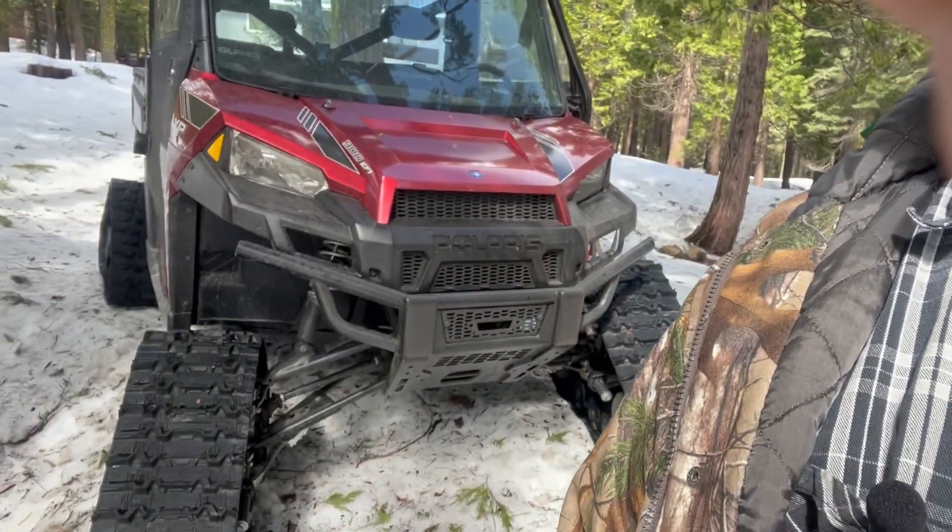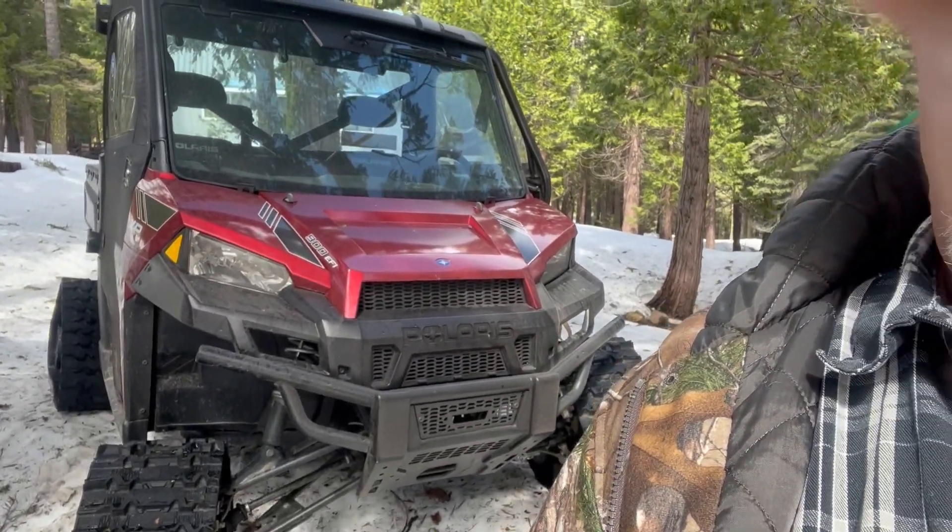A lot of digging required. So we got the ranger out — this is our rig to get here in the winter. Some of you have seen it behind me in some of my videos. We came up here a little earlier than usual because we got a birthday party that was important to us to attend. So here we are, assessing things. The snow is deeper than we expected.